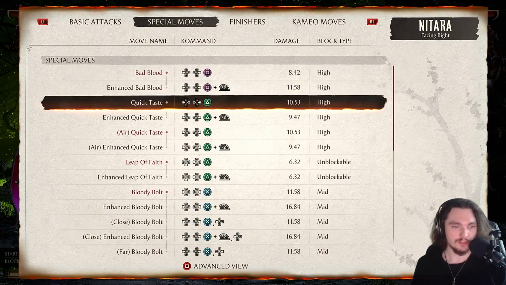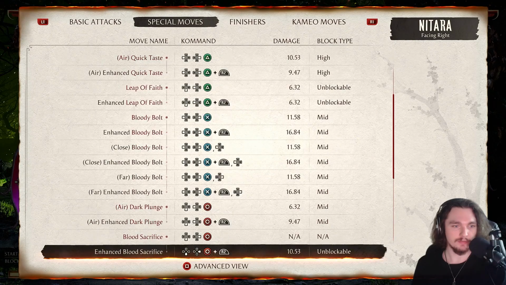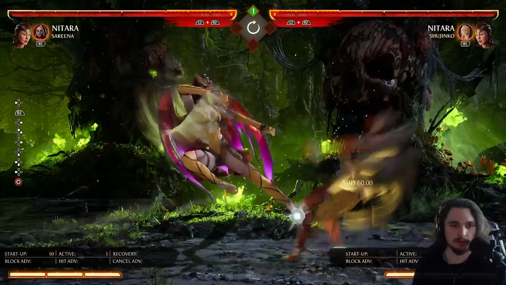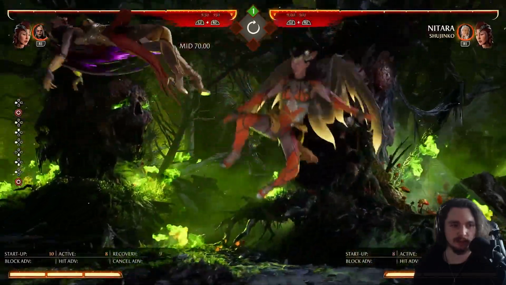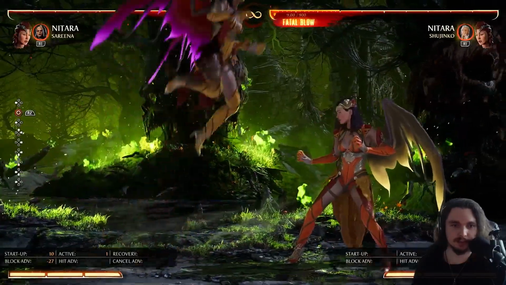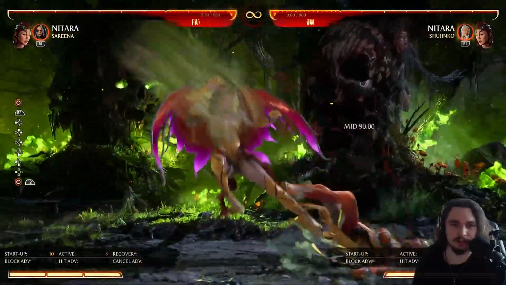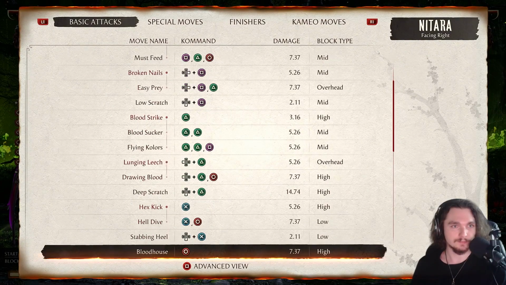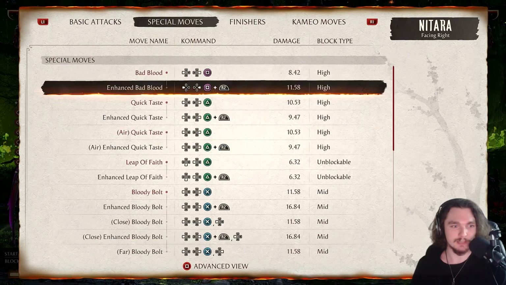So after that, we have the dive kick. It's actually a really fast dive kick. You can make it really quickly. Alright, so it makes sense as an overhead, because if you amplify it, you get a little launch. Not bad for sure. Alright, those are all her basic moves.